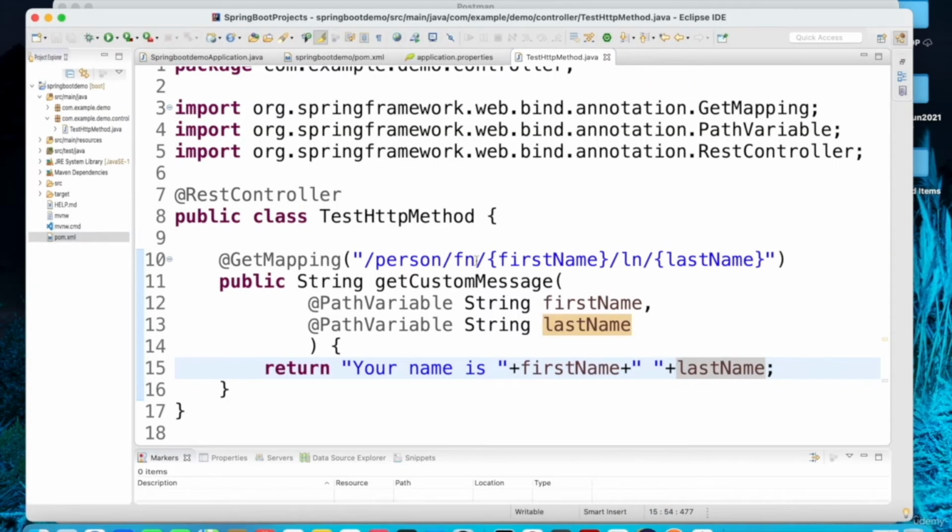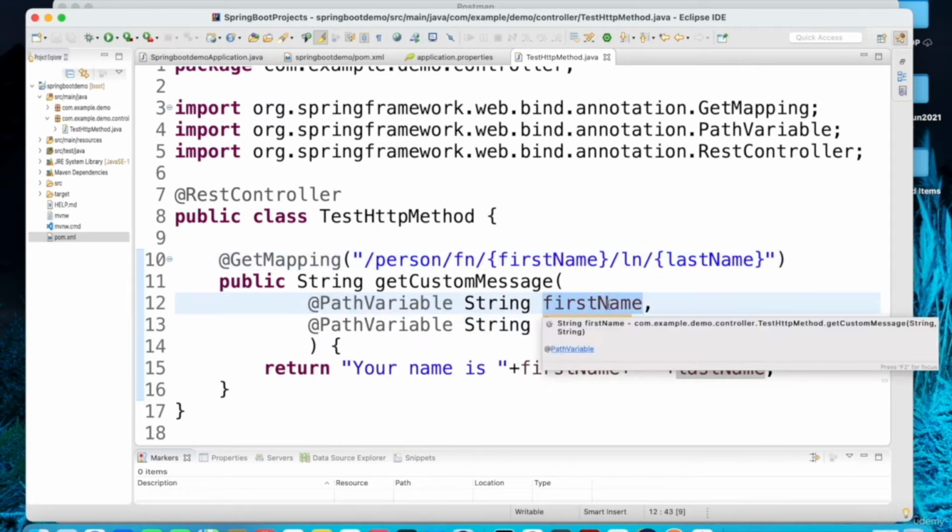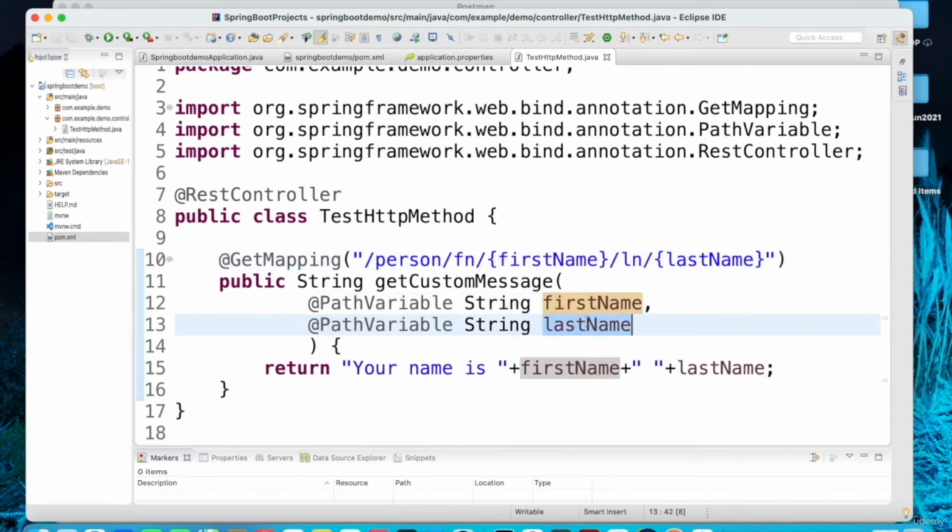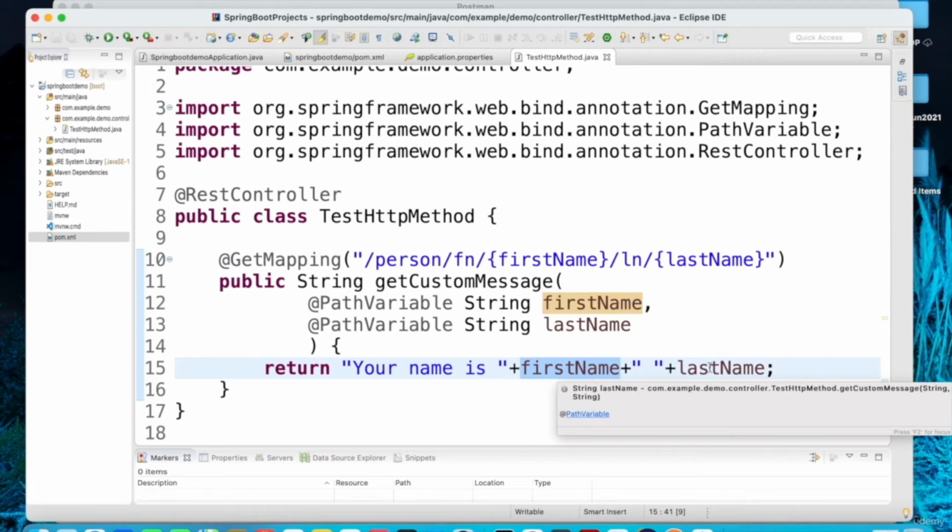So here I am taking this value from the path variable, and in the path variable annotation I am using the same name that I am using to get this value. So the variable name and this path variable name should match, and then I am getting this value here.